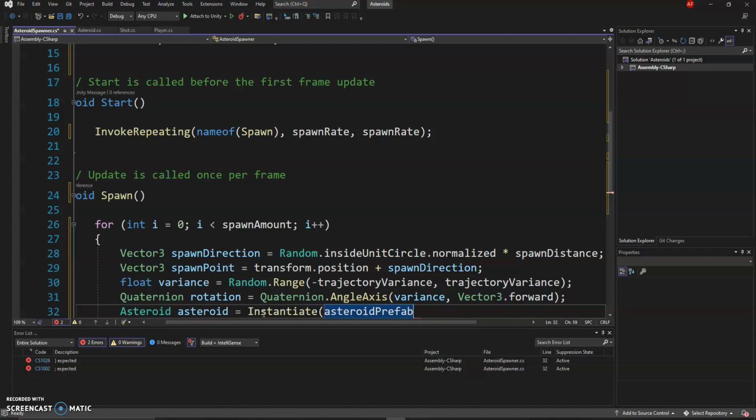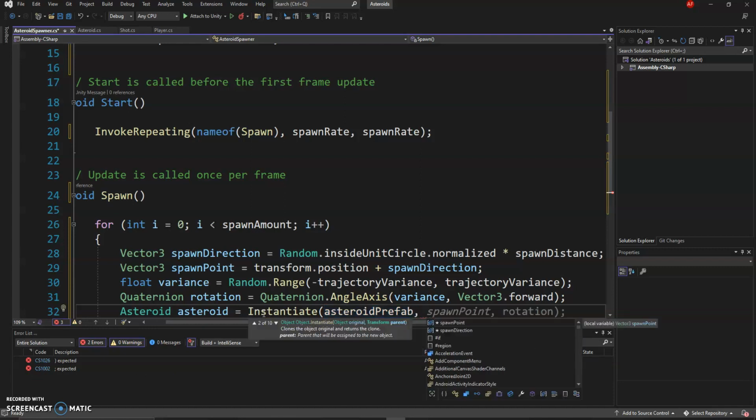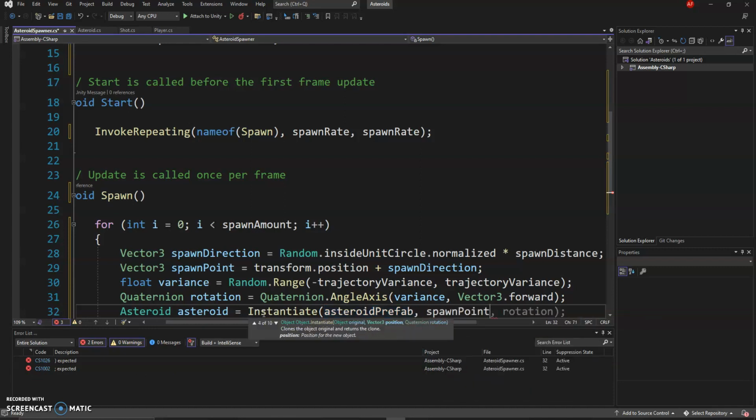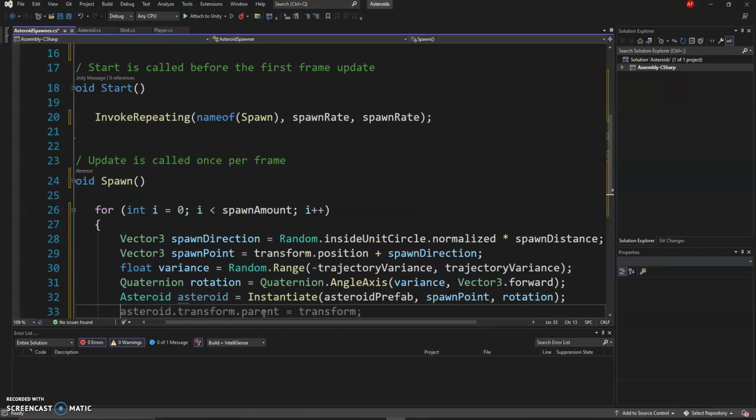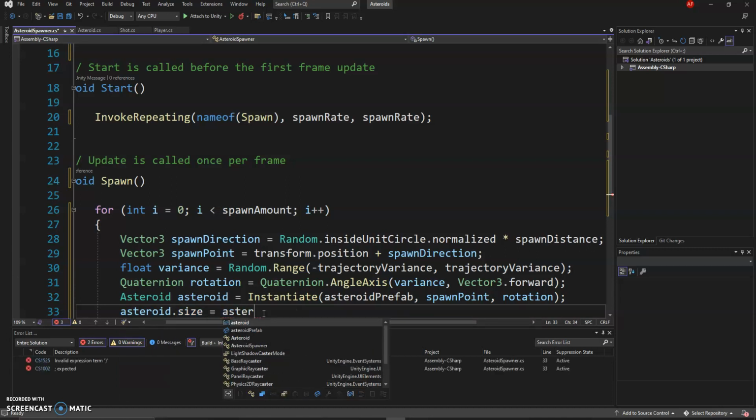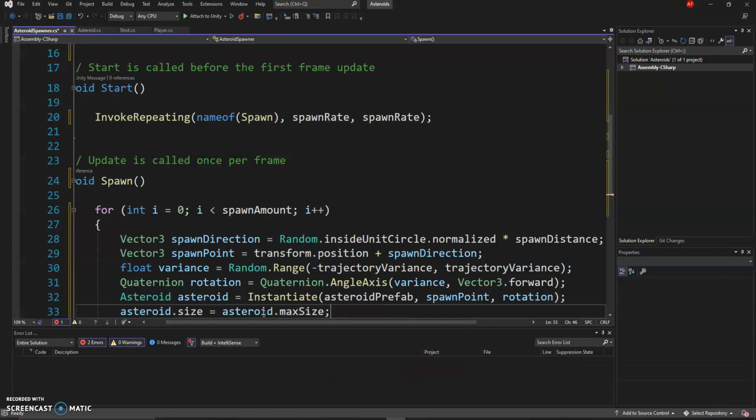So we're going to instantiate the asteroid prefab at the spawn point with that rotation. Exactly. Okay. So those three things we need: where, what, and what rotation. We've got that, and then we're going to set the asteroid size. asteroid.size. We'll get that to the asteroid because this is at the very beginning. So the asteroid.max size. There we go.